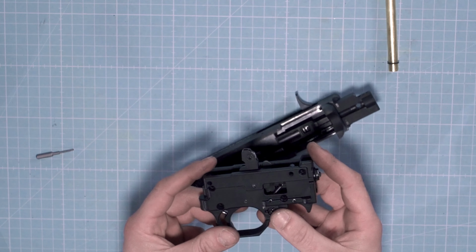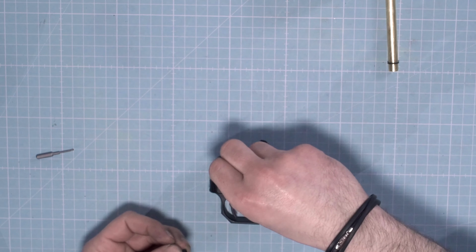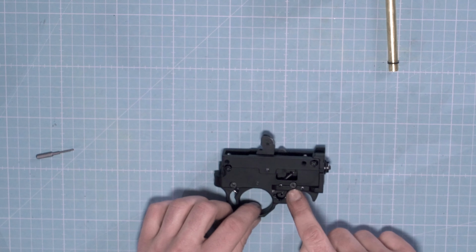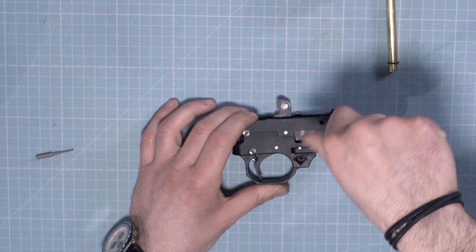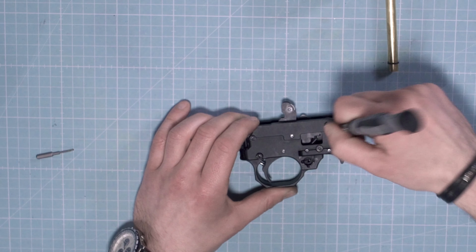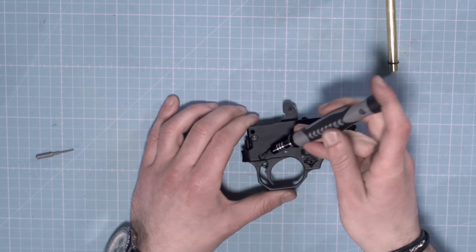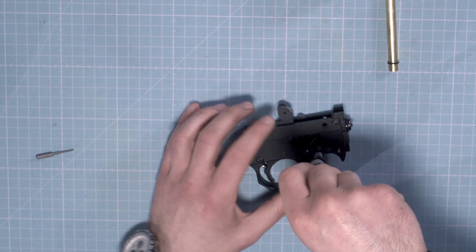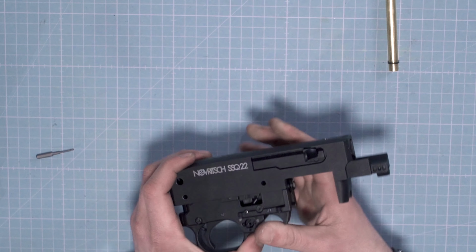Oh, I can see that I forgot to put in the screws first. So the long screw, long screw, long screw, and the short screw here. The pins are holding the trigger box so well together that I completely forgot to put the screws back in. And now it really is the time to put the trigger unit back in place, like so.